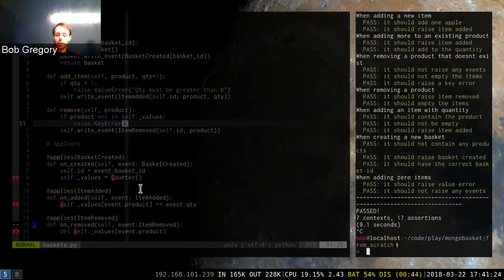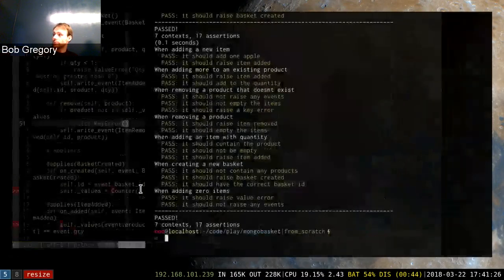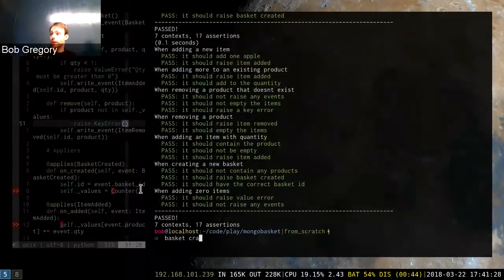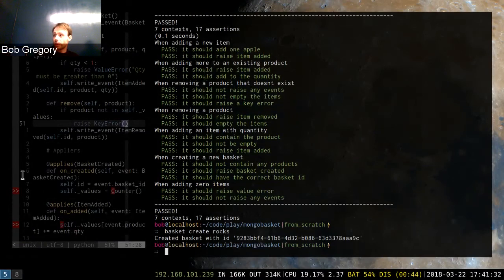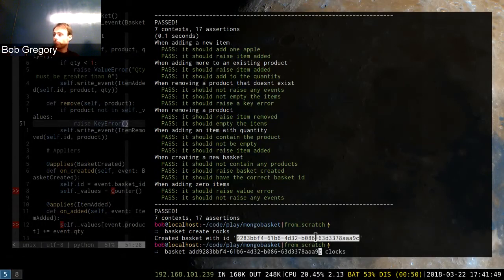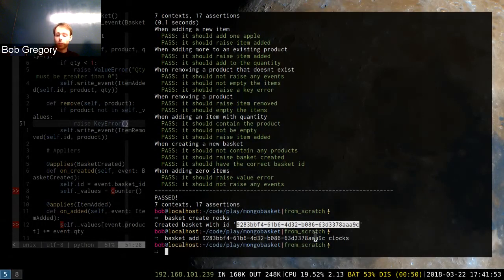So in theory, I can come back to here. And I can now say basket create rocks, and it gives me back an ID. I can say, basket add docs. No, clocks. Let's add clocks. Why not? Clocks. This basket. Basket add clocks.